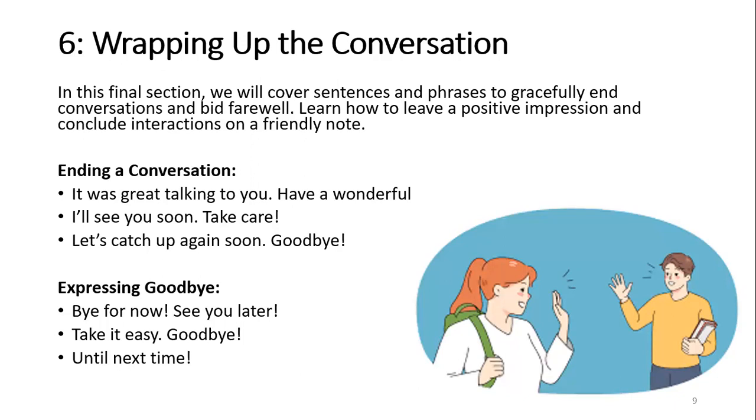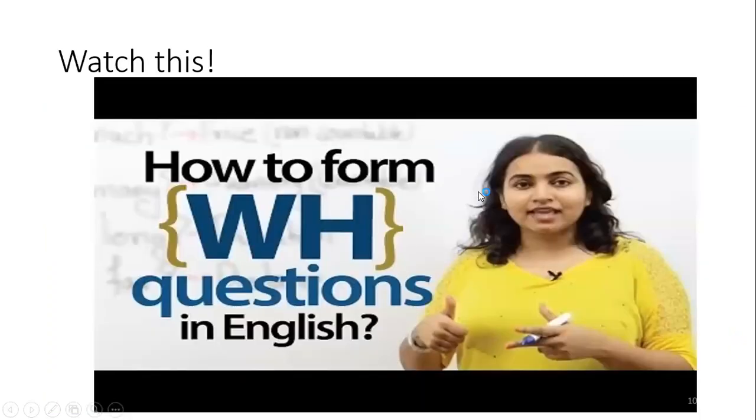And then expressing goodbye, how can you say? Bye for now. See you later. Take it easy. Goodbye. Until next time. Most of these expressions of goodbye are for informal contexts. For ending conversations, the first one, for example, it was great talking to you, have a wonderful time, is more formal than the other two. So that was about wrapping up conversations.